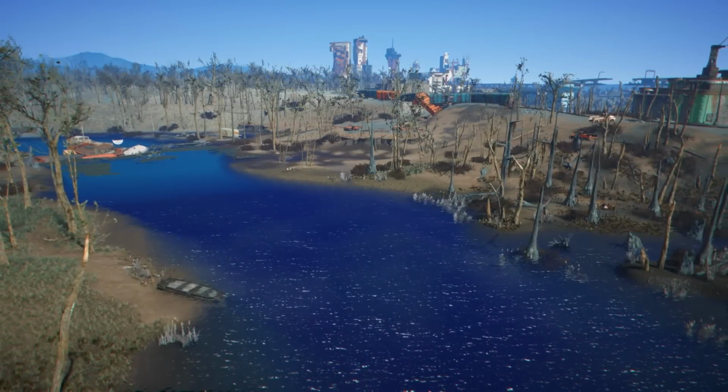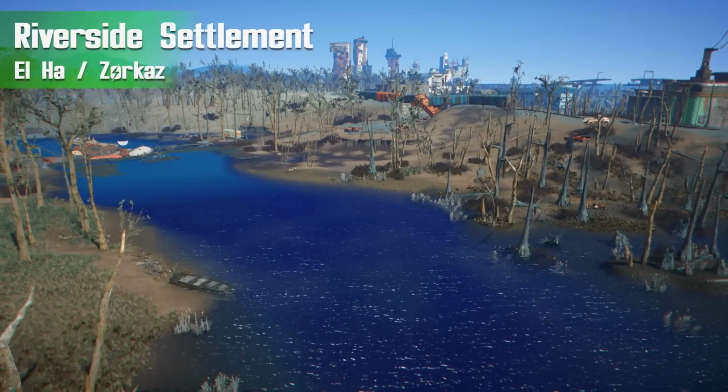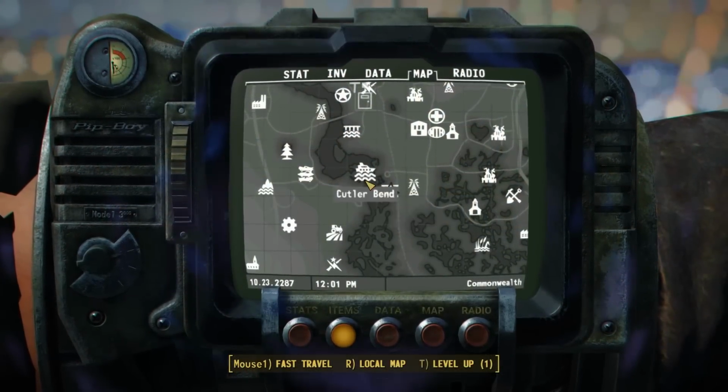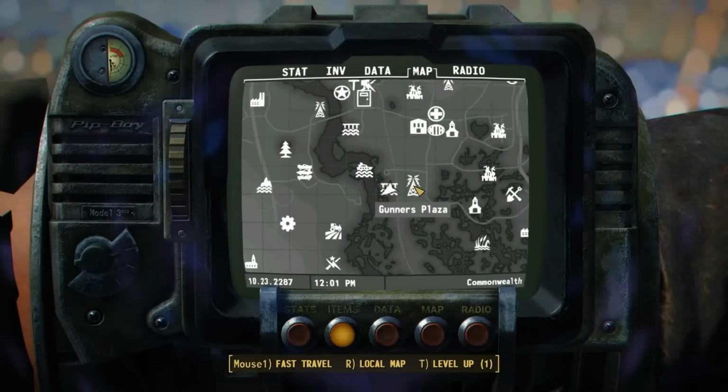Now up next, we've got something a little bit different. We have the Riverside Settlement by Elha, also known as Zorkaz. This mod is going to add a brand new settlement into the game, located just under Cutler's Bend and to the left of Gunner's Plaza.